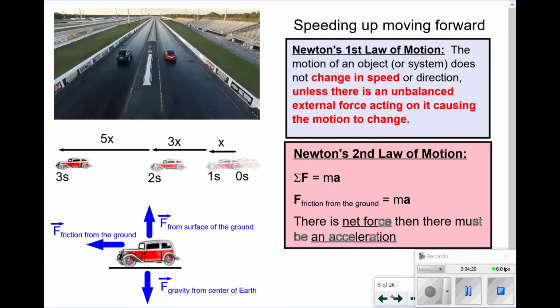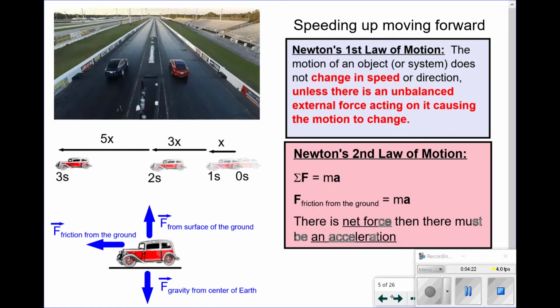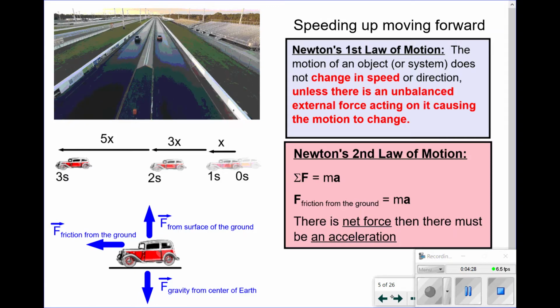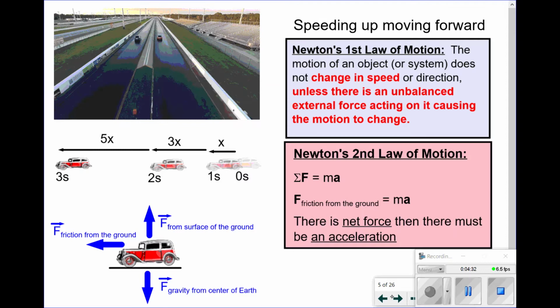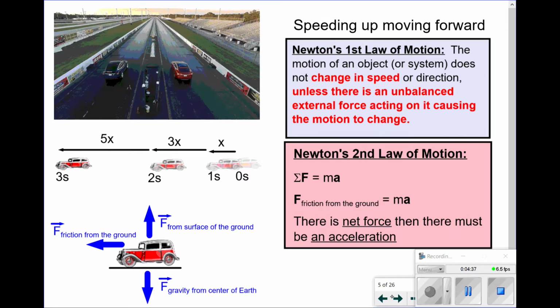If we take a look at a case where a car accelerates from rest, speeding up as they take off, for example, in a racing strip like we see right here, we see that the distance that the car travels each second changes because it is moving faster. If the acceleration is constant, we see a very distinct pattern.